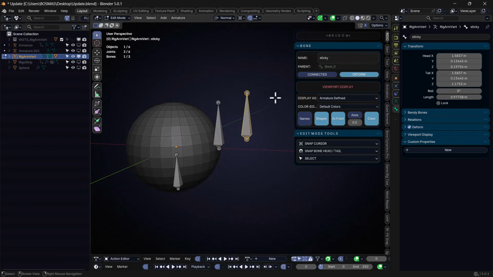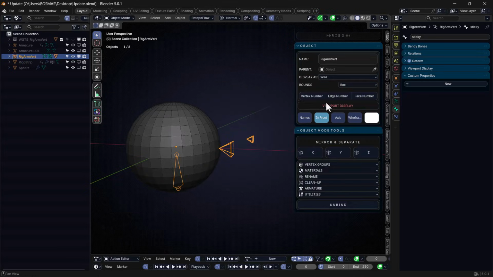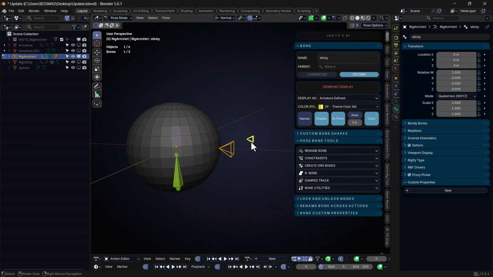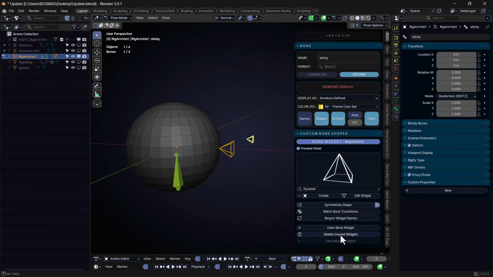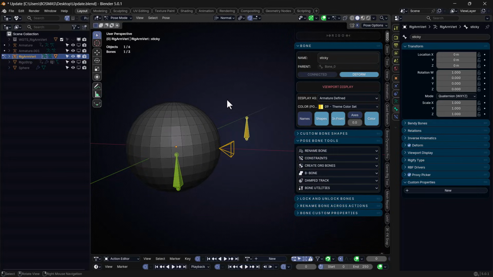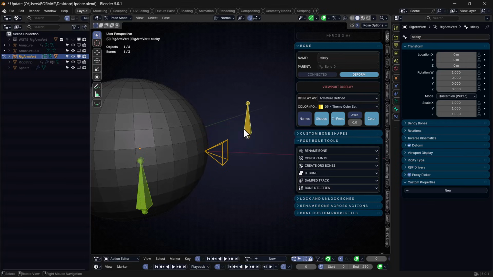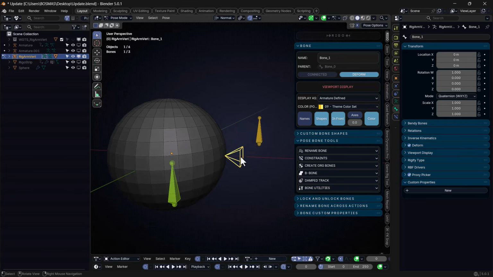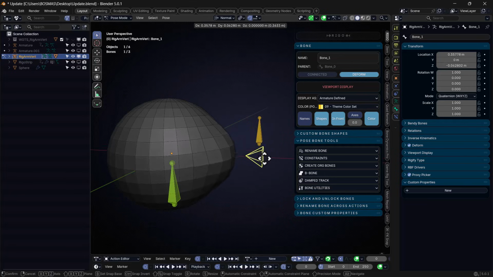You can scale it down a bit, and I don't want it to have a bone shape, so just come here and clear bone widgets. Now this is what we need to do to make this sticky. There are quite a number of processes you have to do.